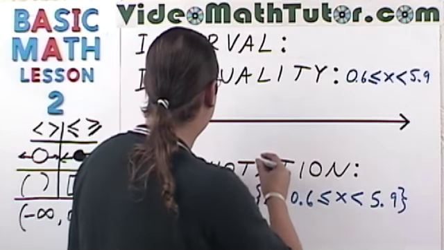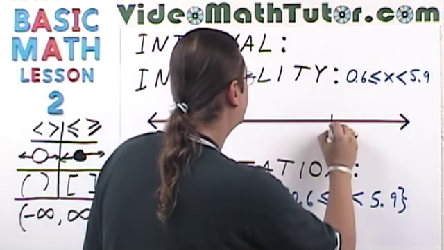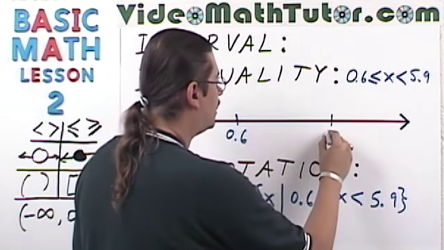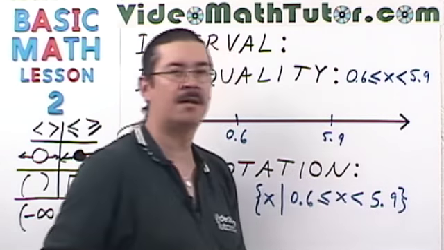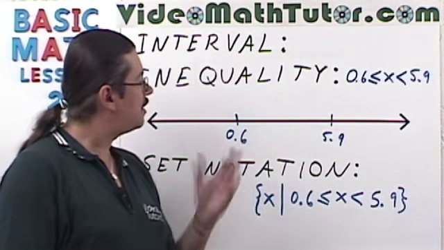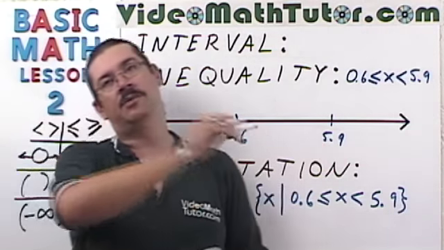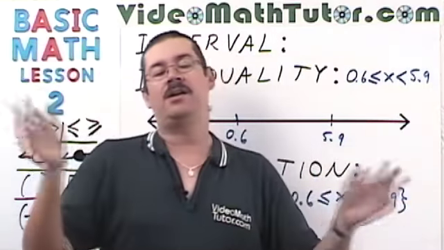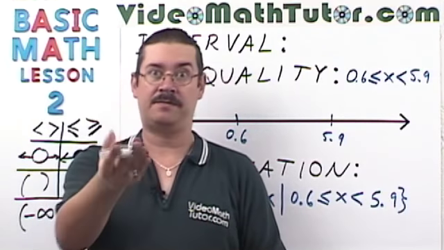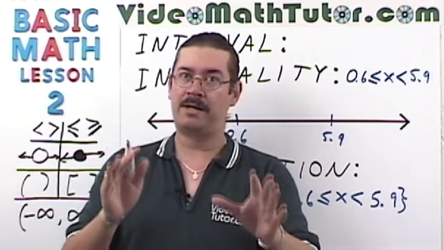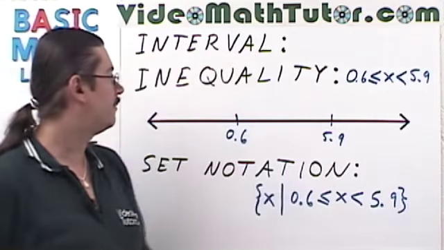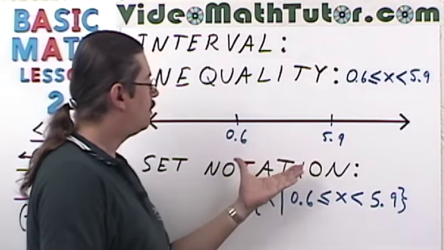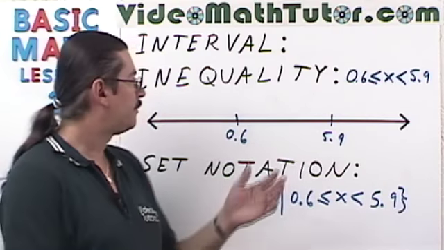So let's pick a couple of test intervals, like right there and there. I'm going to call this 0.6, and I'm going to call this 5.9. Now, some professors insist you put the whole number line, put 0, 1, 2, 3, and negative 1, negative 2, and the other. No, you don't have to do all that, really. Of course, if they insist on it, it's better. Remember, they override anything I say. They're the boss. But this is just a fast, simple, straightforward, very visual way of representing information.